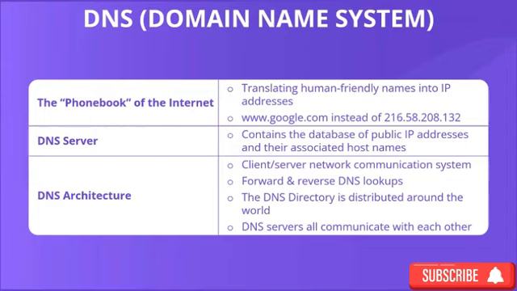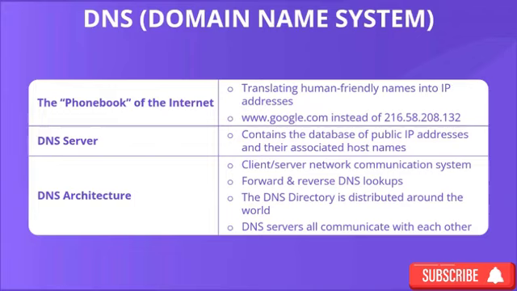DNS servers run special software and communicate with each other using special protocols. DNS is a client-server network communication system. DNS clients send their requests to and receive the responses from DNS servers. The requests containing the name and resulting in an IP address being returned from the server are called forward DNS lookups. The requests containing IP addresses and resulting in the names are called reverse DNS lookups.